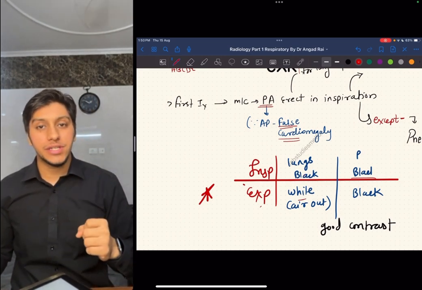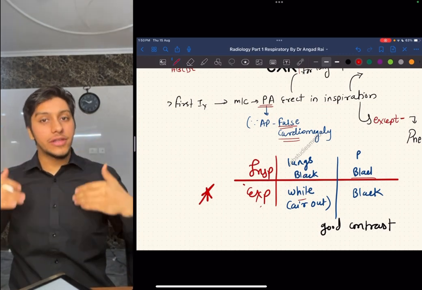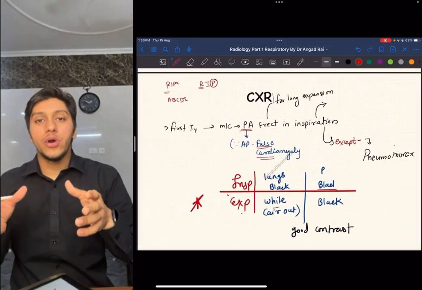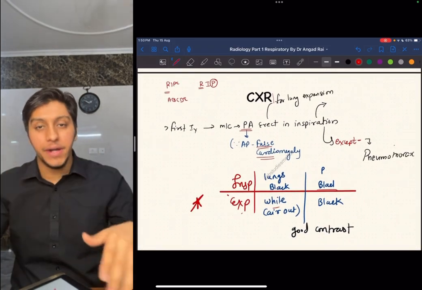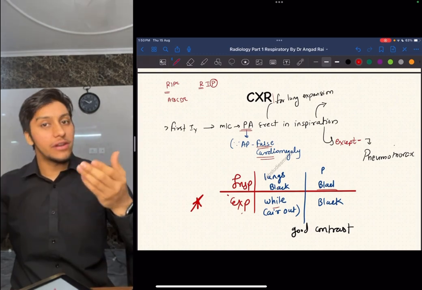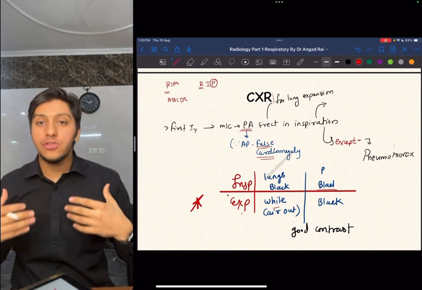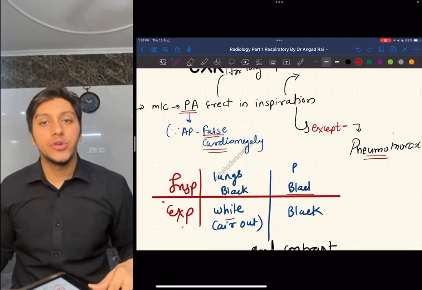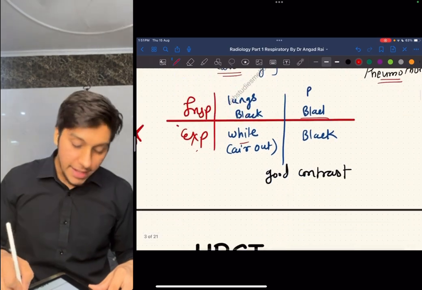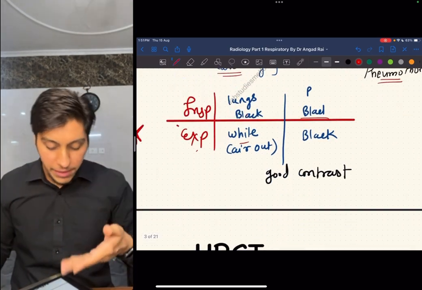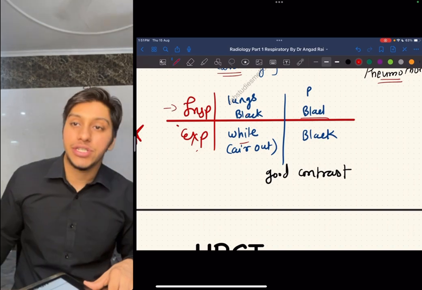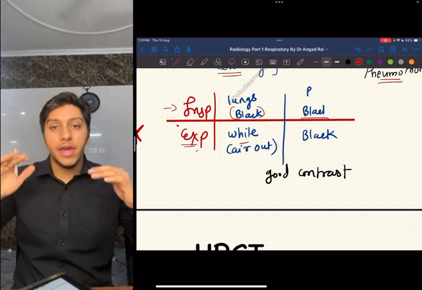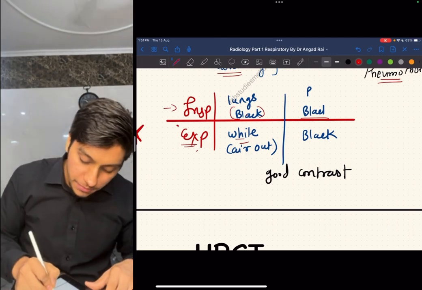Now why in full inspiration? Two reasons. One, so that we can check all the vasculature, visualization will be better. And second, if you are in expiration, as you know, if your air is expired, there will be no air in the lungs, due to which the lungs will not appear black in color. Now, in one condition, which is pneumothorax, we don't do it at the time of inspiration. Why? See guys, as I already explained, we'll just explain it here in written form. At the time of inspiration, there is air inside, due to which it is going to be black in color. While at the time of expiration, air is released outside, due to which it is going to be white in color.